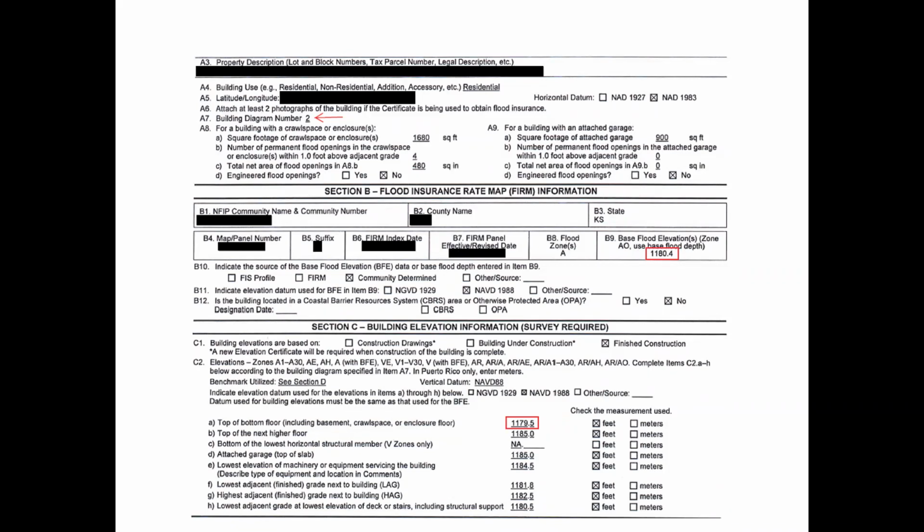And as far as there being a crawl space on this building, if you look at C2A and C2B, the difference there is 5.5 feet. And as I mentioned yesterday, anything over 5 feet is considered a full story. So it's not a crawl space. It's not a diagram 9. And again, a diagram 9 has special conditions. The ordinance has to be adopted with these certain regulations to have that. And there's all these stipulations about a subgrade crawl space. So that's not the case here. But again, getting a LOMA will fix these issues.